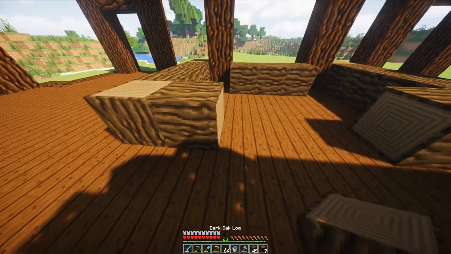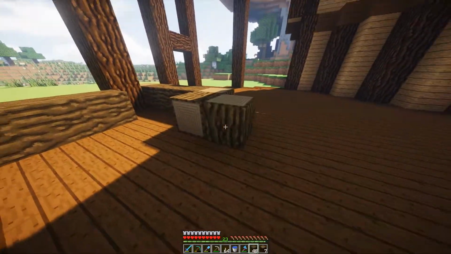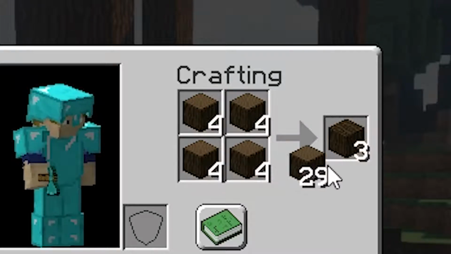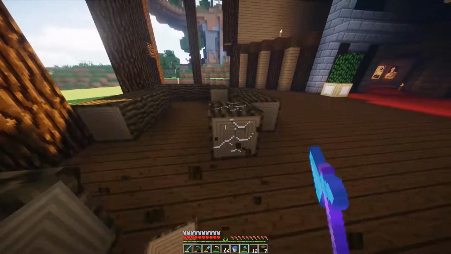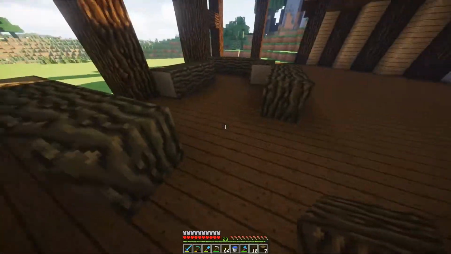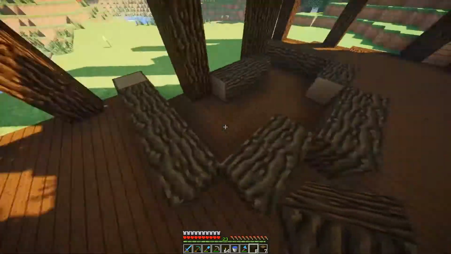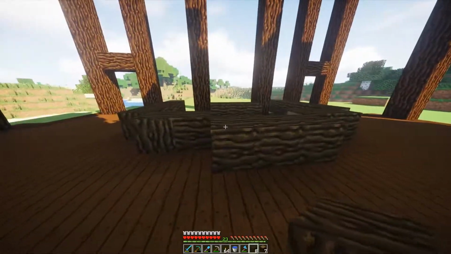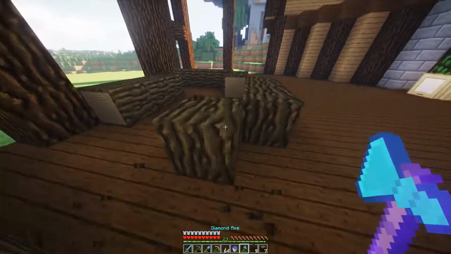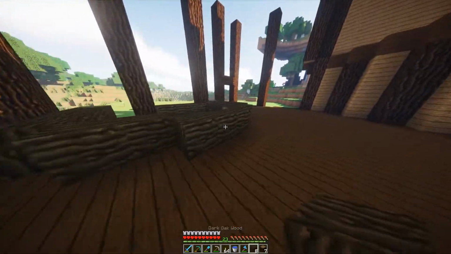Is this just... No, this is dark oak. I thought it was normal oak for a sec. I'm thinking we're going to need a few of these, because that means we can have nice, neat ends, rather than unneat ones. That's not what we want. So we can do... There we go. Okay, I'm happy with that.